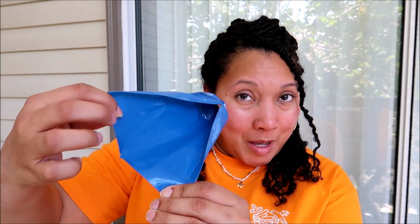I would use this if I was just leaving my hair curly. I applied this to my hair as well as the Joico Moisture Recovery Conditioner, which is the thinner conditioner version from the same line. This product is great for not only being able to really thoroughly get in there and get to the nitty-gritty of detangling, but it also left my hair feeling incredibly moisturized and really soft. And of course, I was not playing with this one.